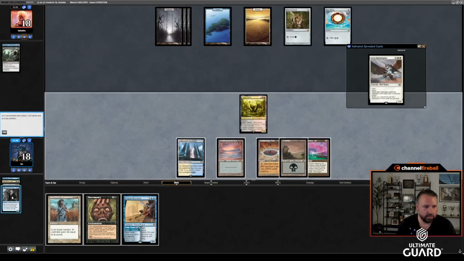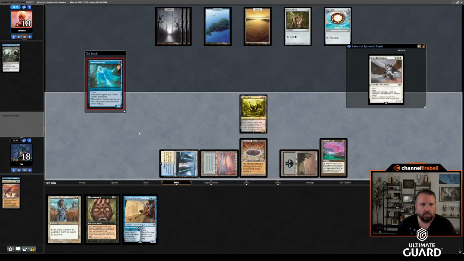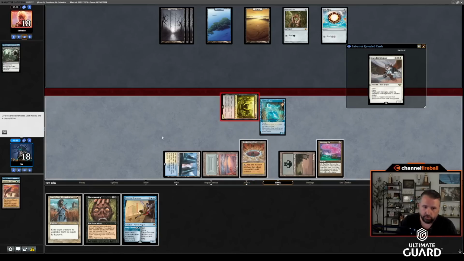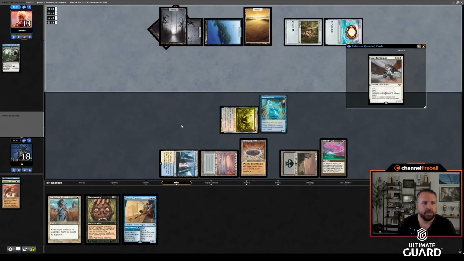If I draw a land, I think I'd rather just bring back the Hermit, because the more lands I have in play, the more value I get off this Memory Jar. And I feel like I'm in really good shape here. I said that before, but if I draw a land, I'm pretty happy. If he taps out for something big, I also have the potential to play.